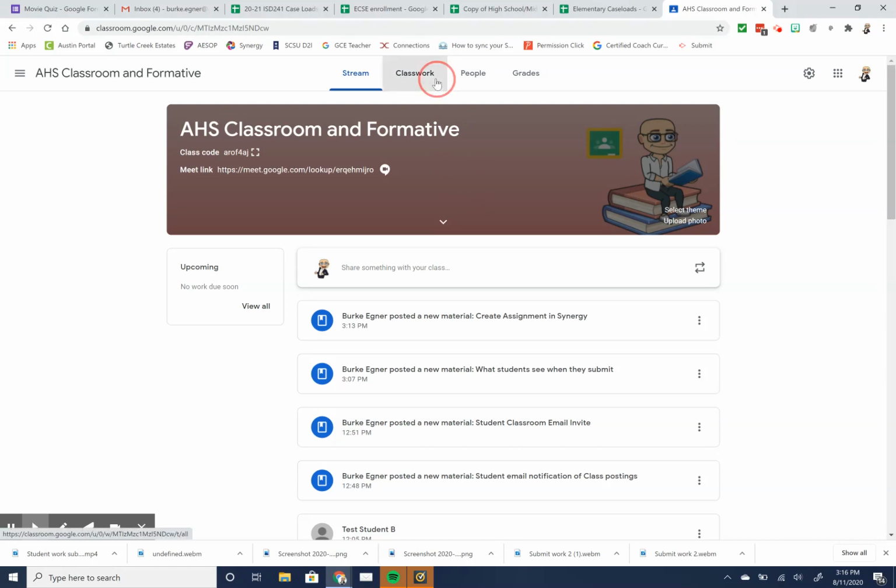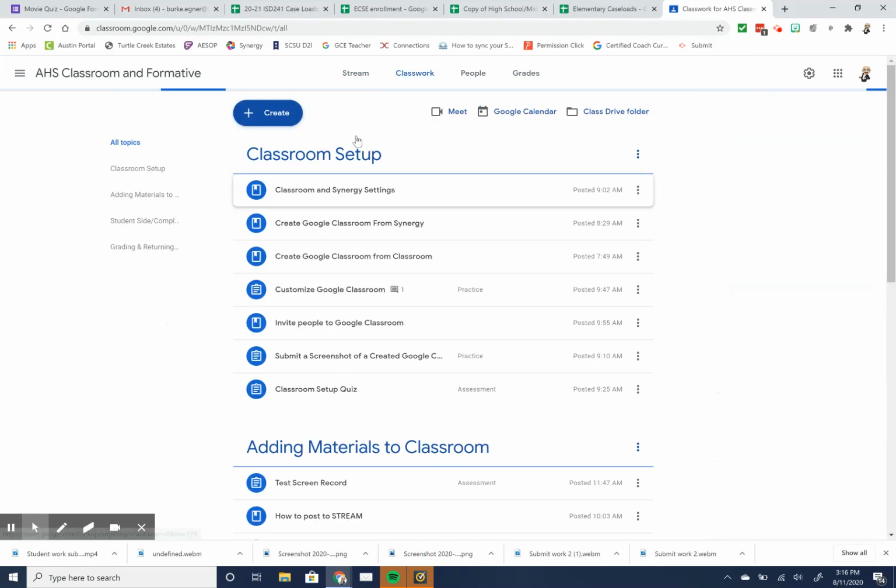So for the first way, we're going to go to our Classwork tab, and under the Classwork tab we see what we've got. Our materials have what looks like a bookmark over a page. That's going to be your materials. Your assignments are the items that look like a clipboard or a chalkboard. Here's an assignment that we did, and I've got this quote box with the one next to it, so that lets me know that somebody's also made a comment on it.